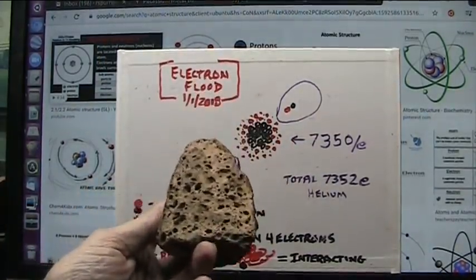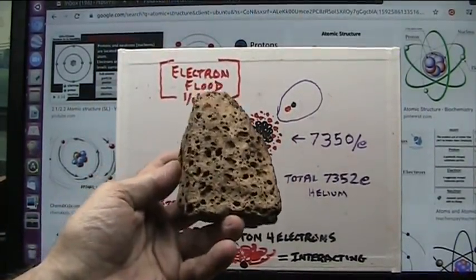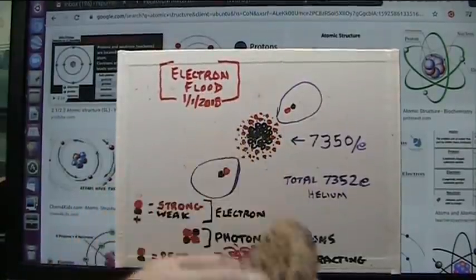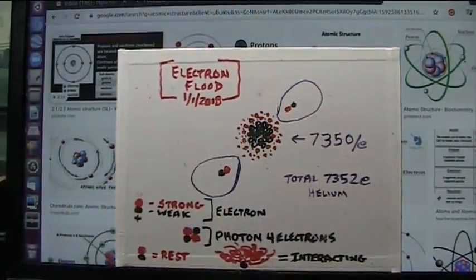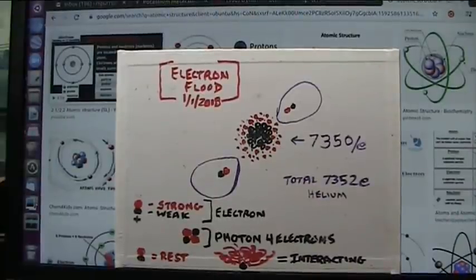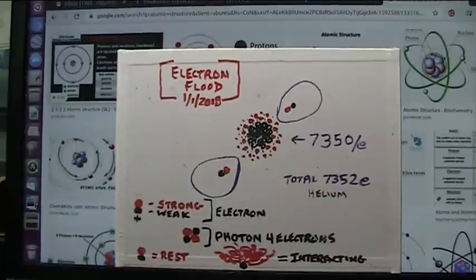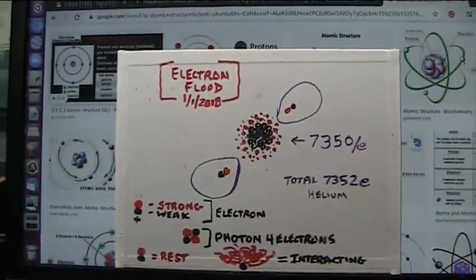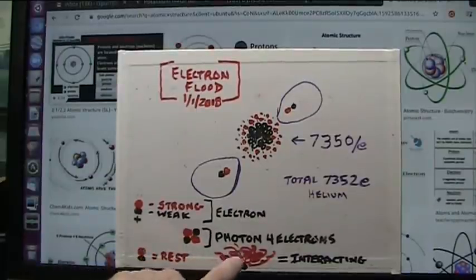All right, and we have to get down to electron flood theory before anybody can understand anything. And they know right now, there's no question, the Bohr model does not work. Rod and I have shown the boson that they've been looking for, and we're showing light in its most basic form actually split into its particle nature.